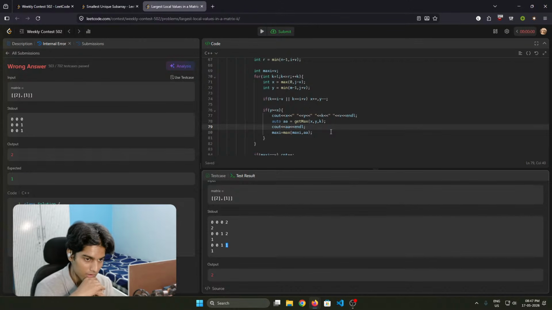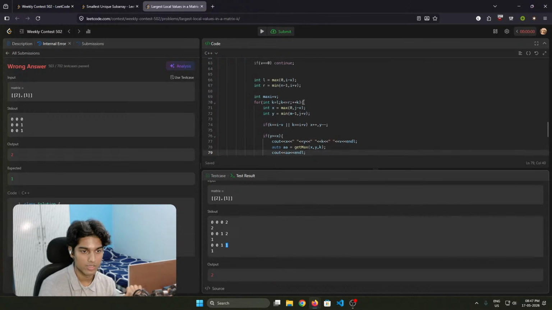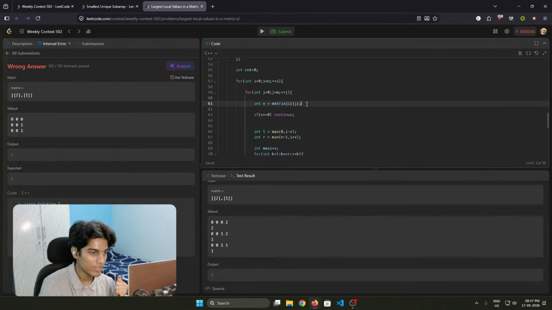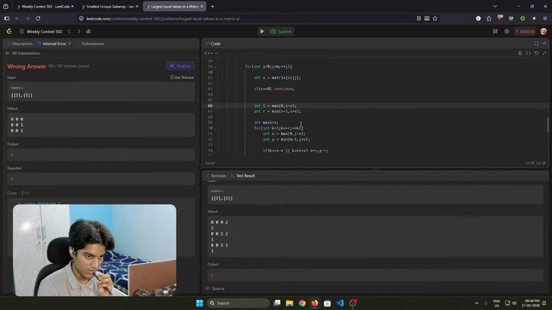K is low-key 1. K should be 0 here. And it is only executing once. What is V here? V is 1. So you can go like row is 1. So you can go like 0. That is fine. So L should be 0. Why is it not 0?